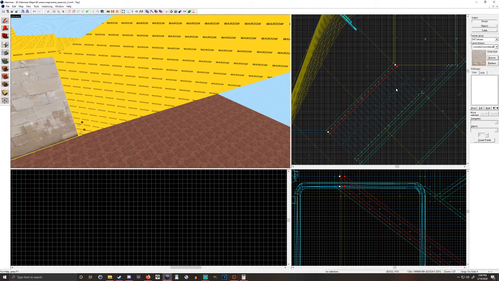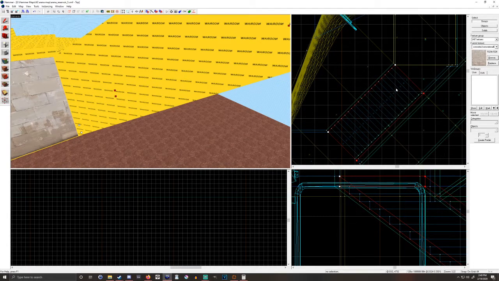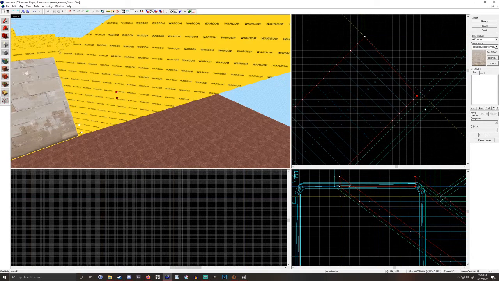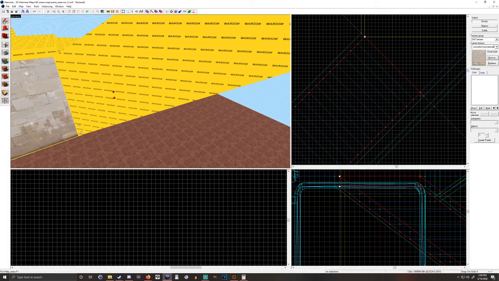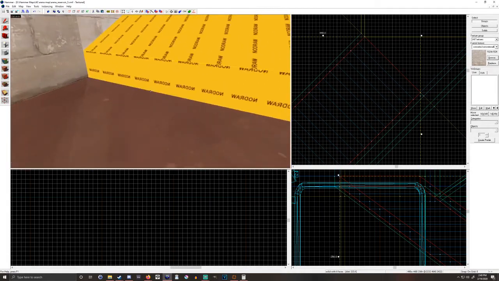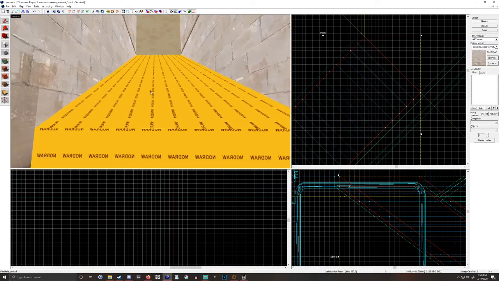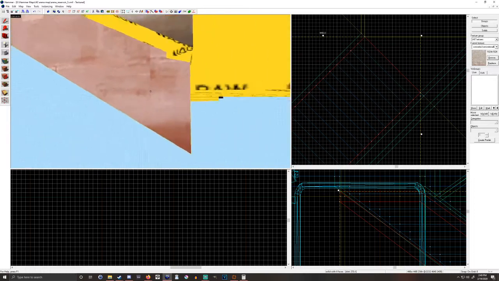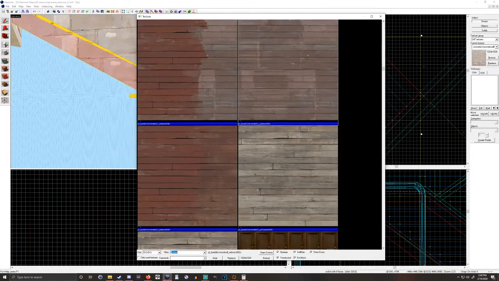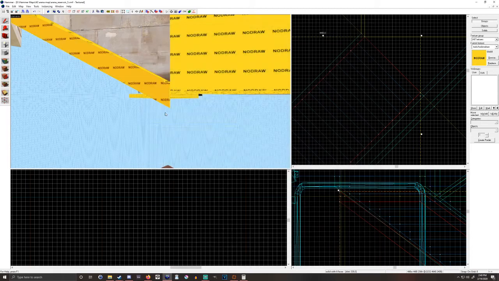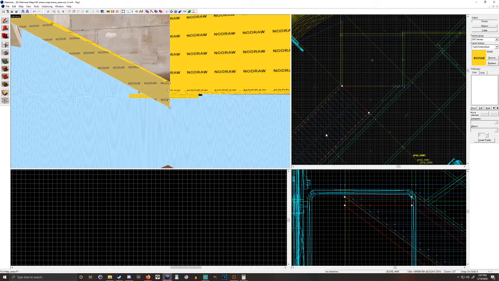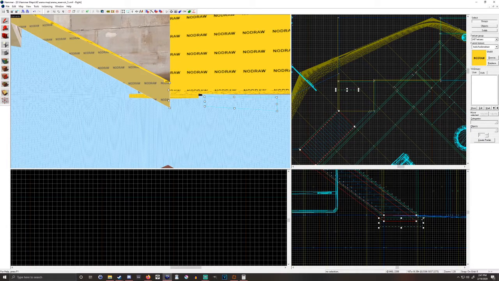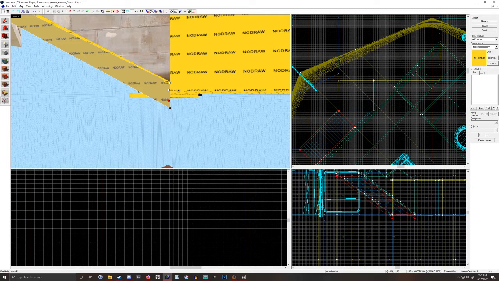So this is why the vertex tool is so valuable. And I just want to fix the bottoms, and whatever.